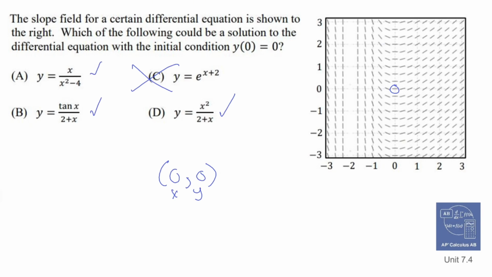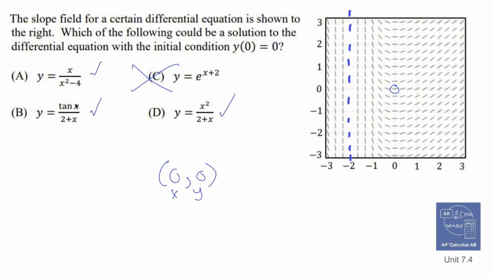I need to look at the picture that I have and try to figure out what kind of pattern I have going on. Okay, it looks to me that if I were to put a point at negative 2, I have myself what appears to be a vertical asymptote at negative 2.